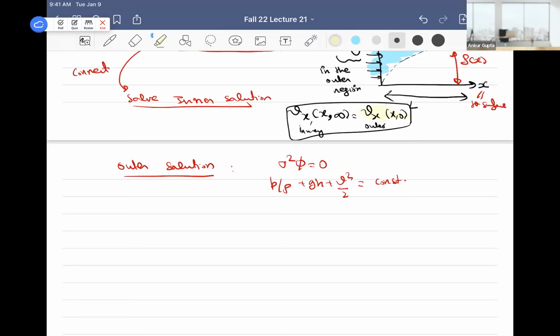Yes, please. So, at what kind of length scale does this go? Great question. That actually depends on the Reynolds number, so we'll discuss that in a bit. The delta depends on the Reynolds number. Your Reynolds number has to be large, and by large I mean something on the order of tens of thousands to millions. We'll discuss that in a second. Good question. Any other questions? All right, I hope this is clear. We know how to do the outer problem, and then we'll connect it to the inner problem. So the outer problem we know.